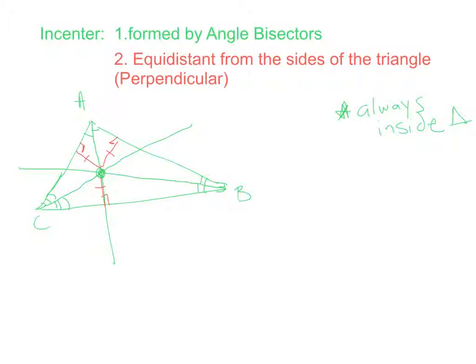So the second part of the definition of incenter is that it's equidistant from the sides of the triangle. So drawn in pink there, I went from the incenter to each side, the shortest segment that I could, which means it's going to be perpendicular. These are all equidistant, therefore they're congruent, so it's more information that we can get just by knowing where the incenter is.